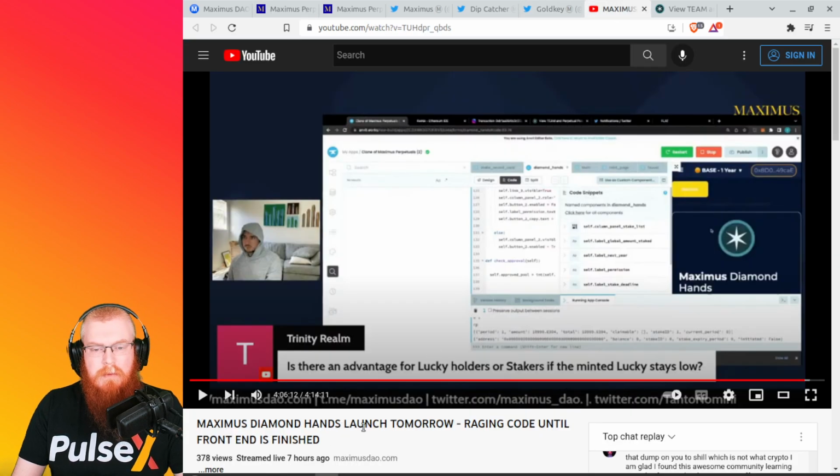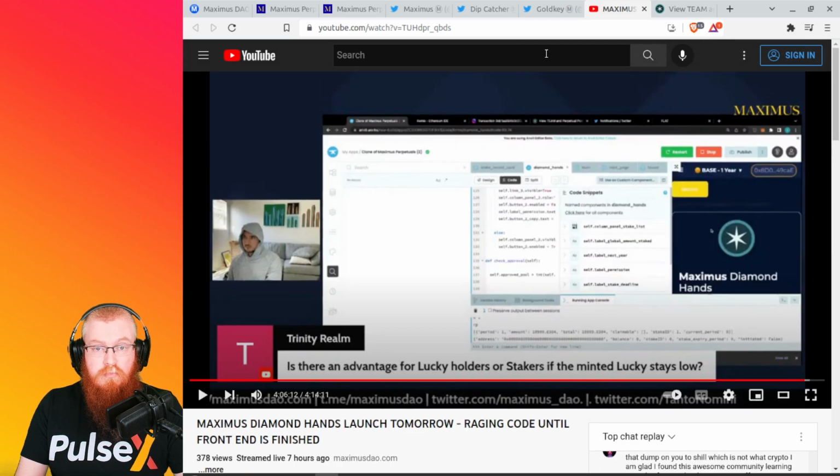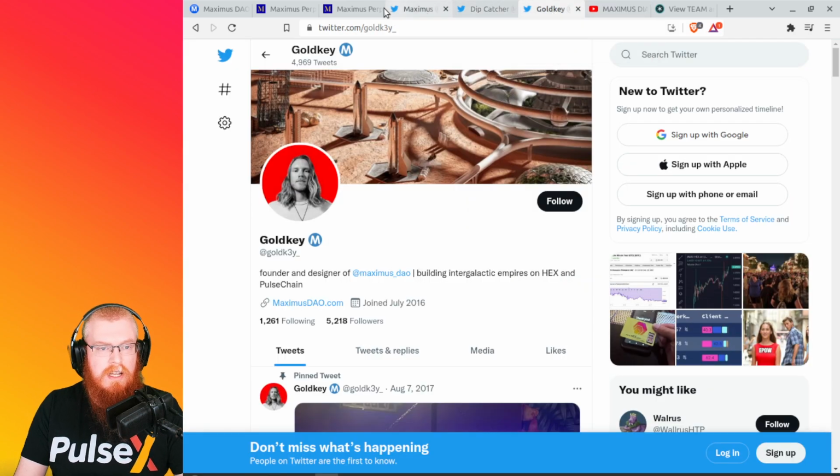Maximus Diamond Hands. Yep. So that's actually what Dipcatcher was coding tonight. It's on, I think, the PulseChain testnet, so that you could play around with it. If you watch the video, there's, I think, a link in here. So pretty cool. That's probably coming out in a day or two. It's got to get audited first, so maybe more than a day or two.